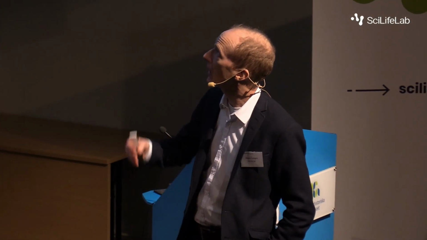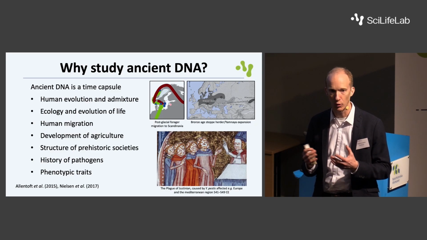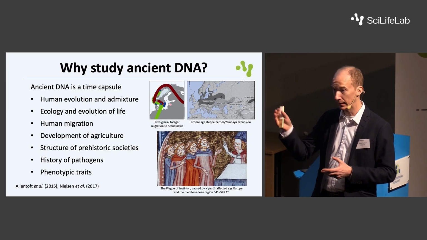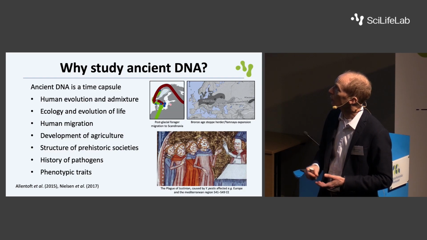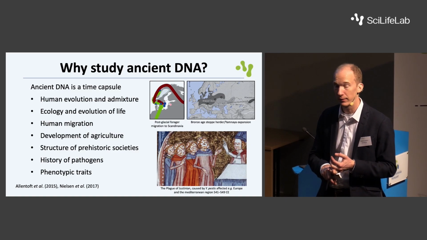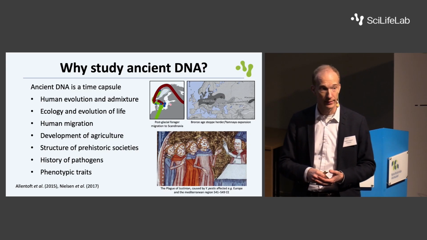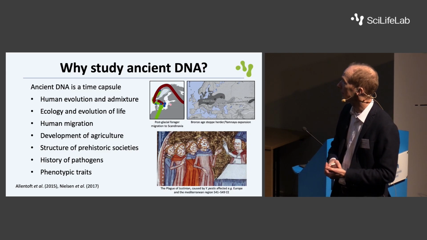So of course, as you've seen today, and as you will see during the day, there are many reasons to study ancient DNA. Basically, whenever there is an interest in the temporal aspect of genetics: how were things in the past, how have they influenced the present, and how can you use it to extrapolate into the future? Looking at human evolution, admixture, ecology, evolution, human migration, development of agriculture, structure of prehistoric societies, history of pathogens, and of course analyzing actual phenotypic traits to the extent it's possible.